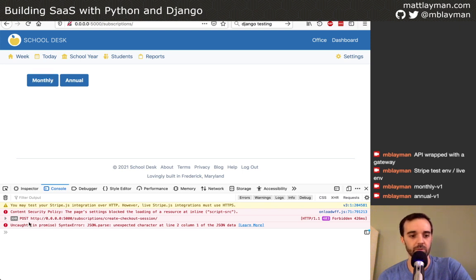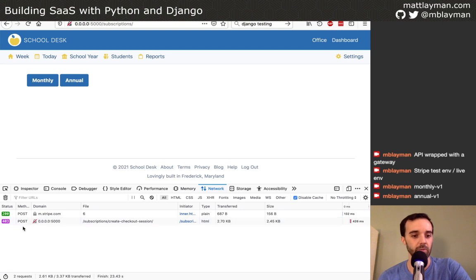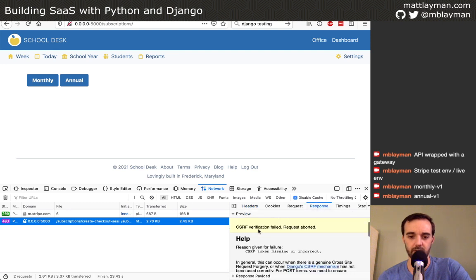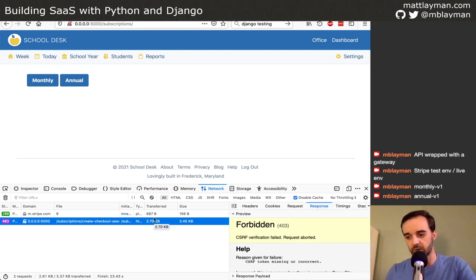Oh, interesting. So we did a post to the endpoint, but it got a 403. And it probably got a 403 because I think I have CSRF protections on there. So we posted to an endpoint without the CSRF token. Let's see what we got back as a response. Yeah. So there's no CSRF token in the request.